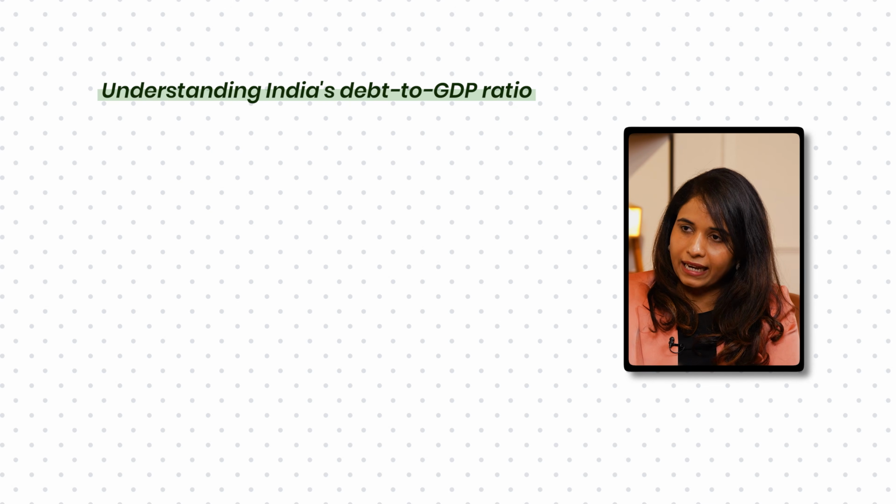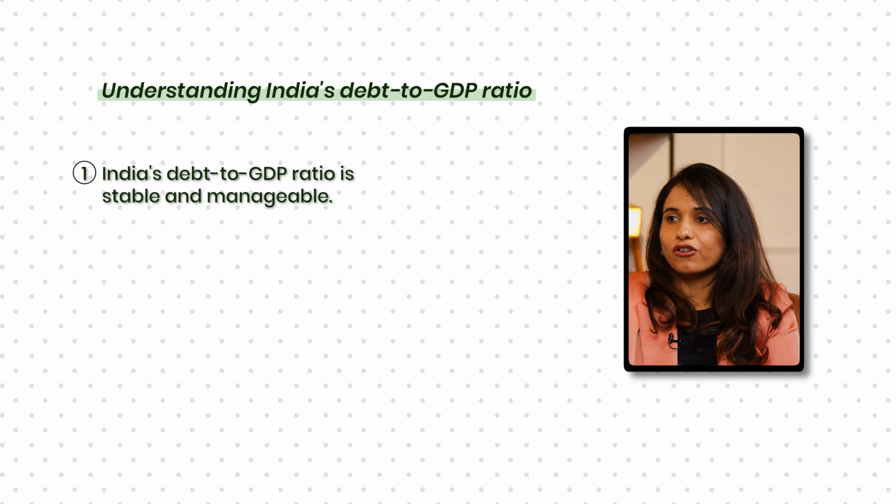One, 58% of the GDP, yes, but we borrow very little internationally. So of this 58%, only about 7 to 8% is dollar denominated, the rest is all INR. So I want to get rid of this myth that higher debt to GDP is a problem for India, because higher debt to GDP has been a problem for countries like Venezuela, Sri Lanka, etc., because it was more in dollar denominated money, and then they ran out of forex reserves to service that dollar debt. In India, we have borrowed mostly in rupees, so it's not really a sign of vulnerability in the economy, because it's all in INR and we're not going to be unable to repay or service that debt.